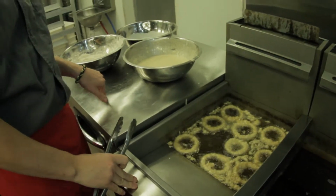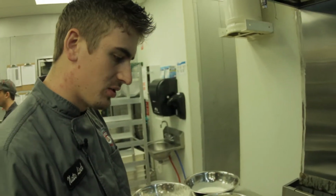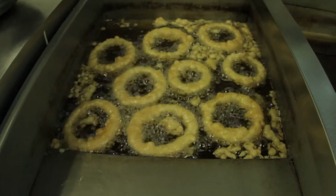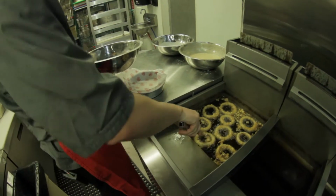So we let these cook for about 45 seconds or so. And we're going to flip them over to get color on the other side, just as if you were doing pancakes, burger, or anything along those lines.